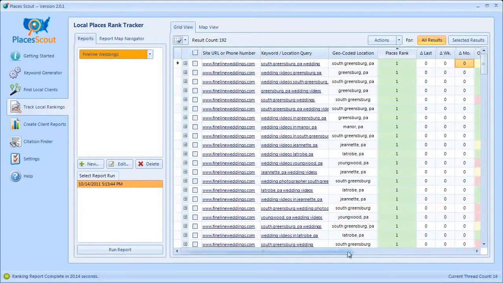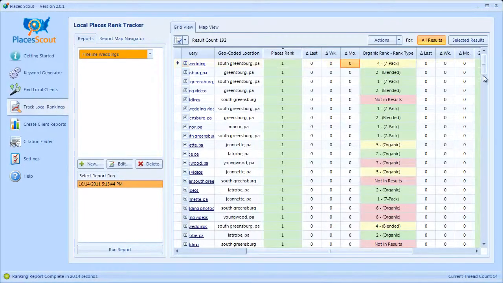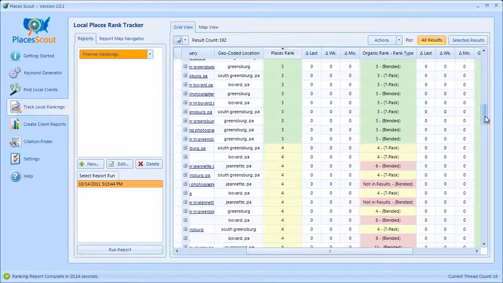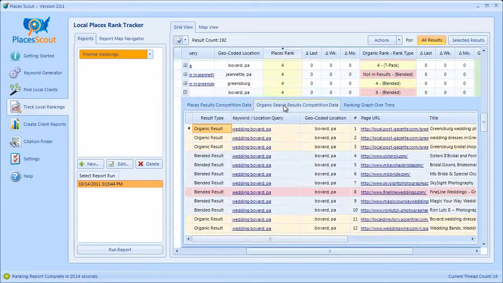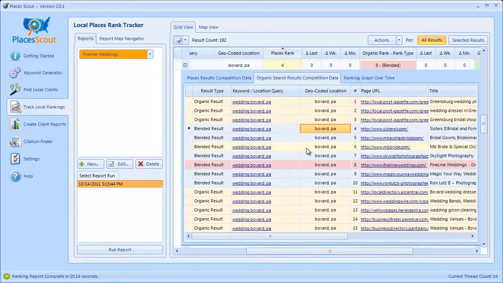All these results are color coded to the rank factors, so it's easy to see how well it ranks. As I scroll down, you can see 2, 3, 4. You can see 8 blended results. Let's actually show the competition for the blended. If I go there, you're going to see that this does mimic the exact SERP page. There were 3 organic results before the blended results were shown, and then you get to see where the blended results were on the SERP page, and where your site ranks in those blended results. So again, this is a nice way to have a visual representation of what the actual SERP page looks like to the end user that would perform the search organically.